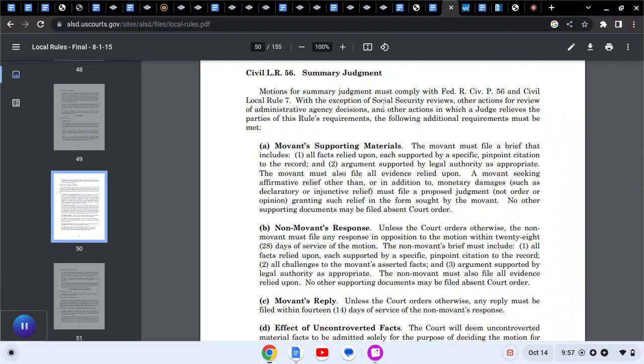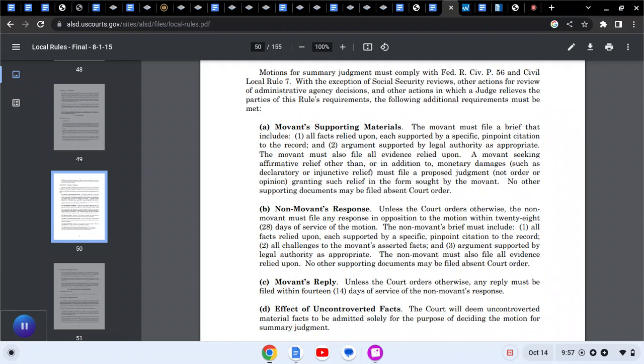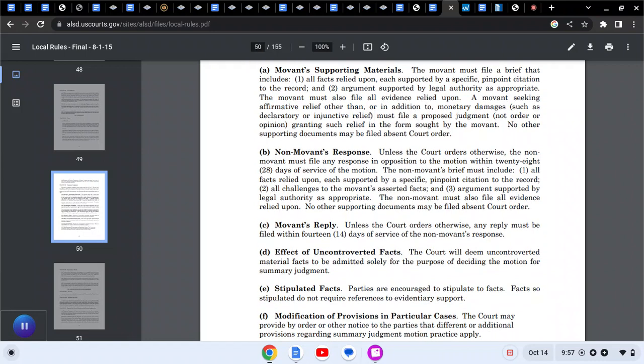With the exception of Social Security reviews, other actions for review of administrative agency decisions, and other actions in which a judge relieves the parties of this rule's requirements, the following additional requirements must be met. Movant's supporting material. The movant must file a brief that includes: 1. All facts relied upon, each supported by a specific pinpoint citation to the record, and 2. Arguments supported by legal authority as appropriate.